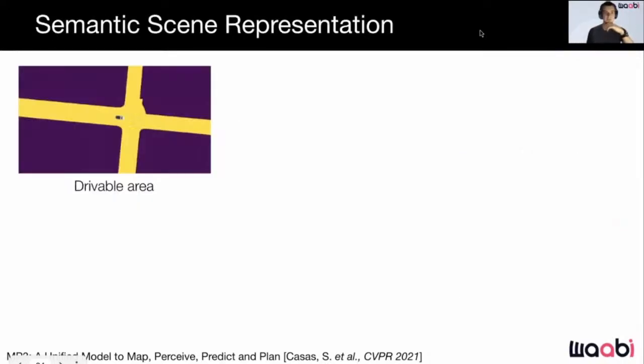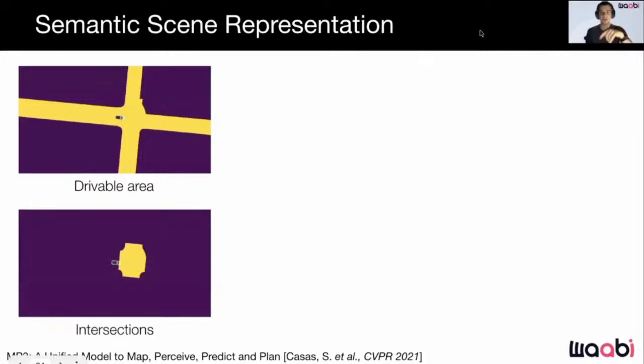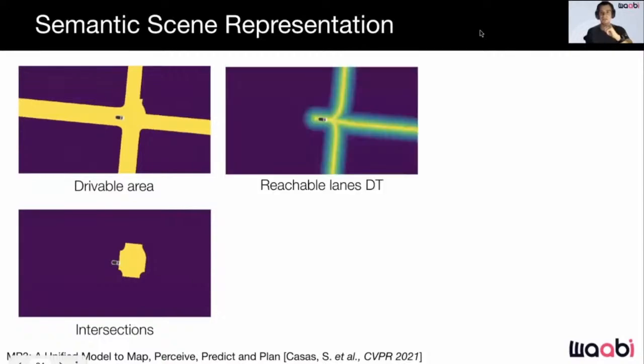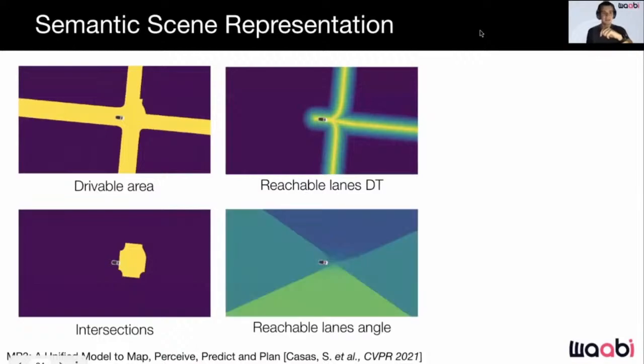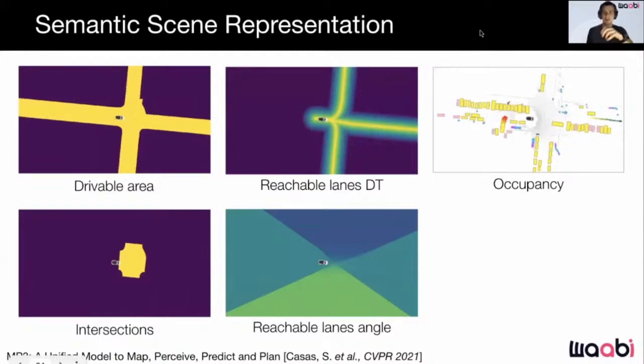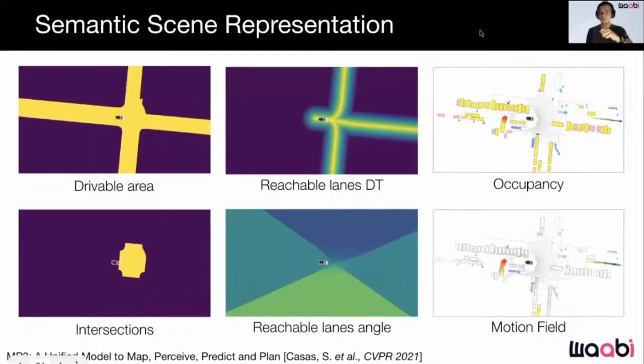During the scene representation aspect of the pipeline, they predict the road where the vehicles are allowed to drive, intersections controlled by traffic lights or signs, truncated distance transformed to the lane center lines that we can legally reach, and the nearest direction of the traffic. To define this, we find the closest reachable lane segment for each spatial grid cell and attribute the angles defined by the segment. For dynamic obstacles, we predict the space occupied by the vehicles, pedestrians, and bicyclists for the next 5 seconds, as well as their motion fields. In fact, we frame this dynamic obstacle prediction in a unified parameterization rather than as independent outputs.